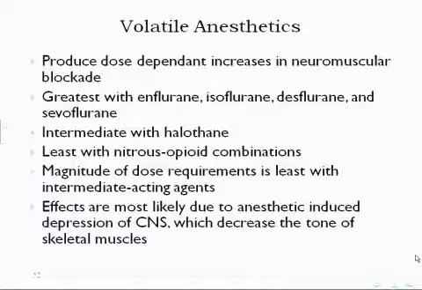If you take a person and you're inducing them, and you take your train of four, and you see that their train of four is slightly diminished because you gave a little bit of atracurium, when you turn on that volatile agent, the train of four will actually disappear. So it really potentiates the effect.